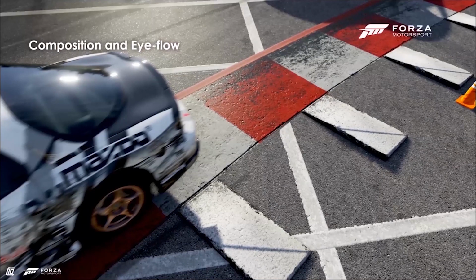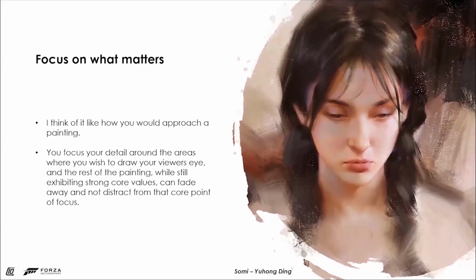So talking about the corner, if we know that you're looking at the corner at a particular time, that's where we'd spend a lot of our attention and focus in detail down on that corner. So then we would start to add things like storytelling elements, extra detail. We'd spend a lot of time and attention on that corner because we know that's where your attention is. And knowing that really helps us prioritize as we're directing our content throughout because we just don't have a lot of time to make content at the same level everywhere. So we really have to understand where the player is looking and focus our attention there. We like to think of this like a painting and how you would approach a painting.